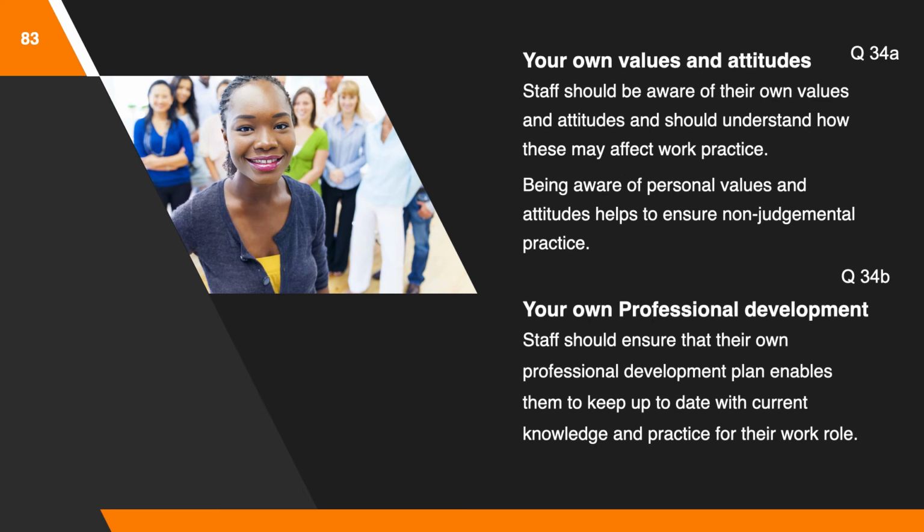Staff should be aware of their own values and attitudes, and they should understand how these might affect work practice. So being aware of our own personal values, attitudes, the things that are important to us help to ensure non-judgmental practice. This will help you with question 34A. Staff should also make sure that they have a professional development plan or a professional development process so that they make sure that their practice is up to date, that's relevant, and that it's consistent with what people are doing these days.